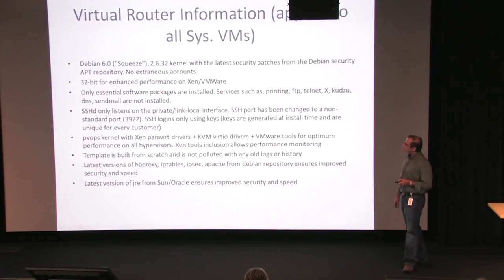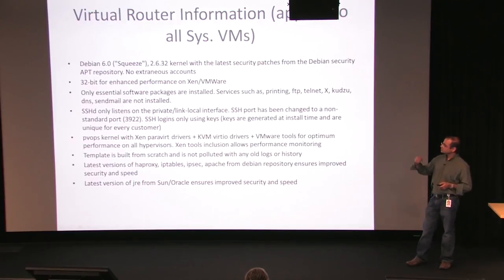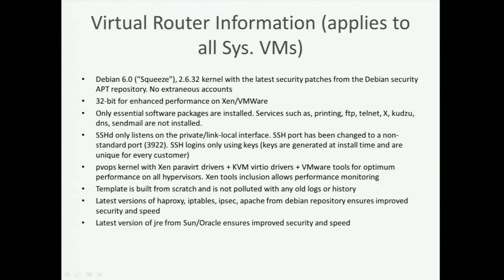Just some information on what it is today. It's Debian 6 Squeeze, and it tends to get revved every CloudStack release. It's 32 bits. And we have offerings for the virtual router too, so you can ask for small or big virtual routers. You can say, I want one core, or two cores, or four cores. We found that for maximum performance, you typically want 2 cores and 4 gigabytes of RAM. We only install essential software packages because it is like a security access point for the end users. So, some best practices on security and performance: try to get the latest versions and keep it patched with the latest security updates.